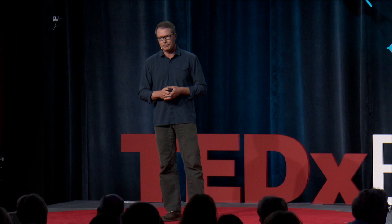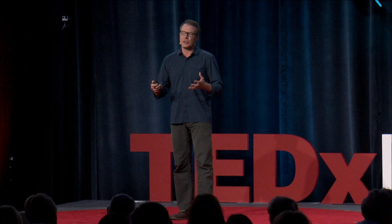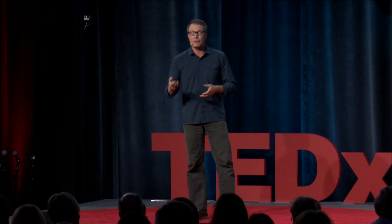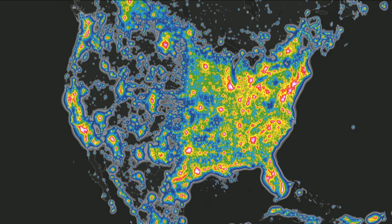But if we look at it from a human perspective, about 80% of humanity lives under light-polluted skies, and 99% of Europeans and 99% of North Americans live under light-polluted skies. And if we look at North America alone, 80% of us cannot see the Milky Way from our home. And these naturally dark places are the venue of an ancient arms race between echolocating bats and insects, one that's waged for at least 65 million years. And if you look close, that's a double backflip that red bat is doing.